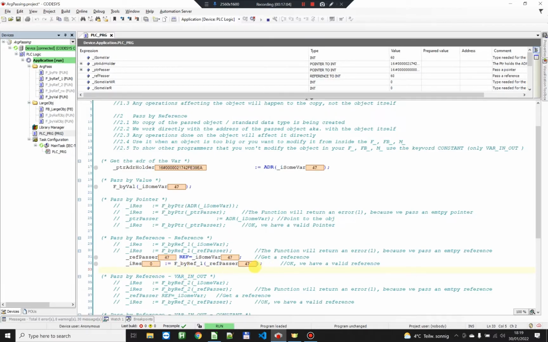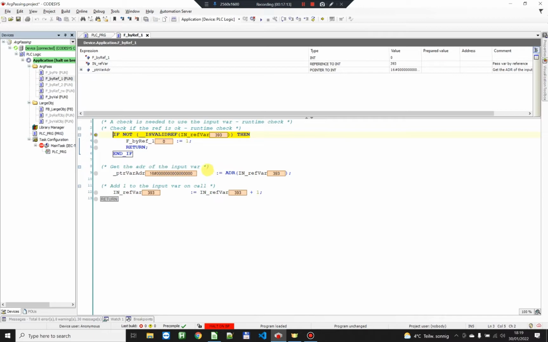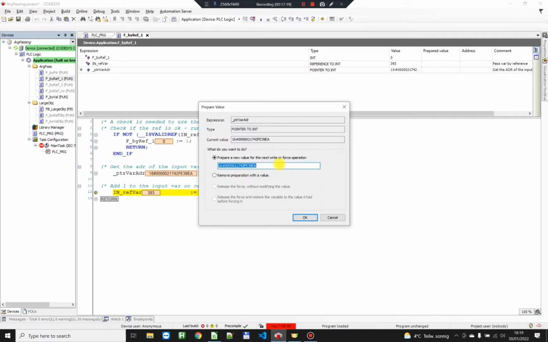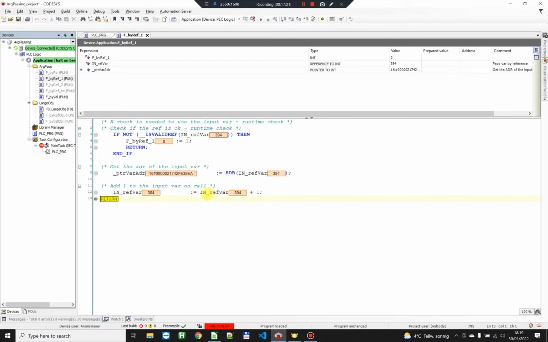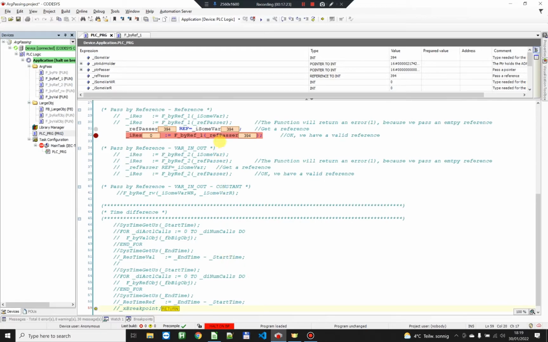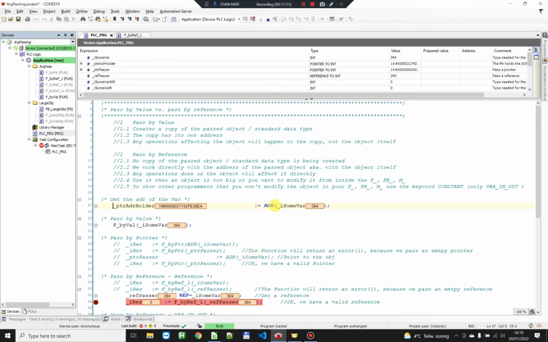Let's check it, and as you can see, the sum var is adding 1 on every call. We can jump into the function with a breakpoint. We are checking the reference is valid. So again, you can see the address is the same as the variable that we're passing. So we are adding +1 on every call.